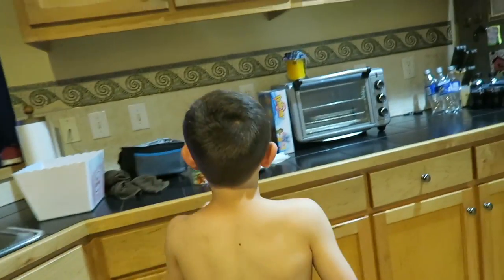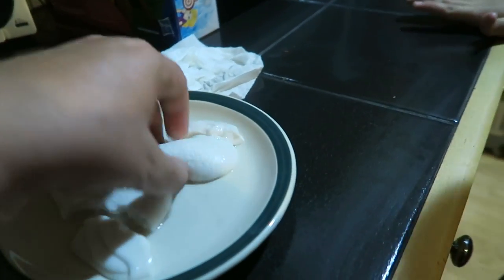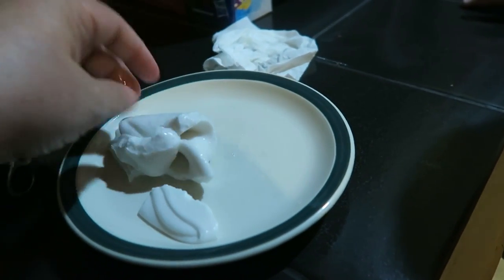It's pretty cool. I wonder what it'd be like if I put slime in the microwave. I'm not going to do it with this one because I really want to save this one. This one's cool. Wait, I got some over on a plate. You want to put it in the microwave? We should. Wonder what it does. So guys, this is a video that's going to be coming up on your channel, right? And it was a fail.